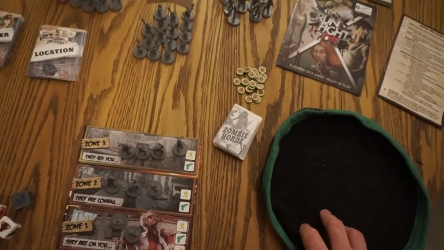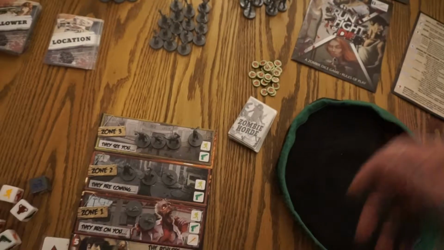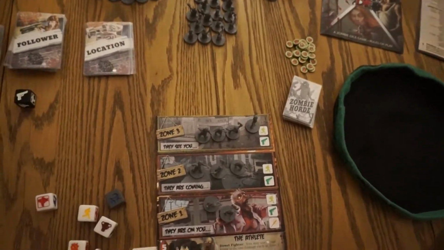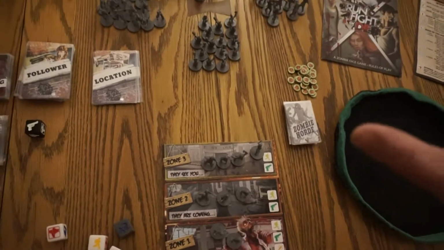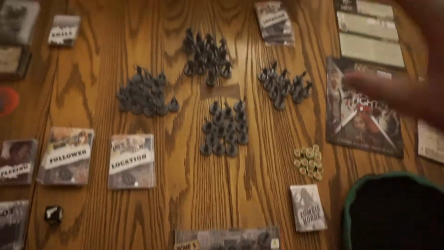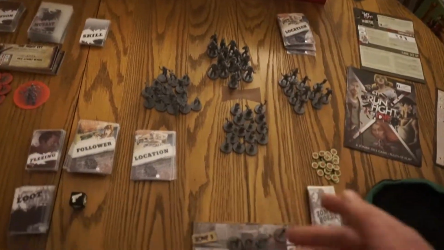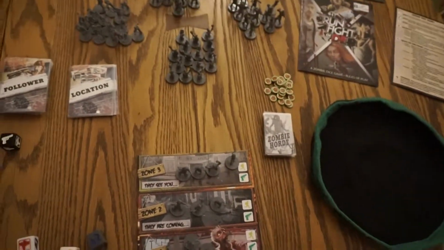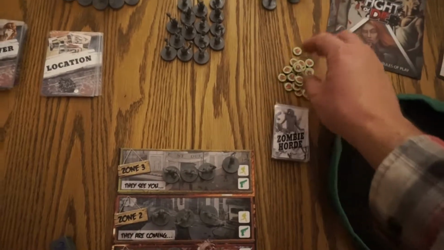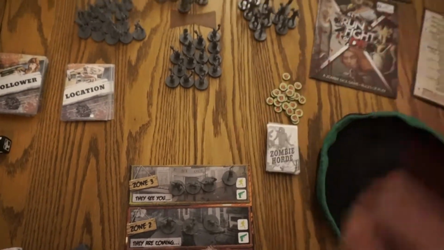And this is just a dice rolling pad, so it's not so loud. And then, of course, the zombie horde deck. That's it with the expansion. Because before, you just add regular zombies over and over. But this one, well, I guess I'll get there in a second. And then your blood, your damages, your tokens are right there.